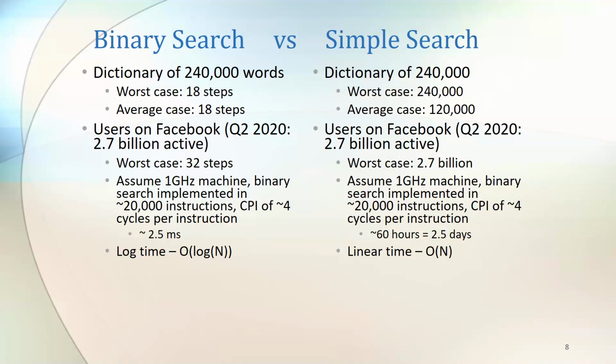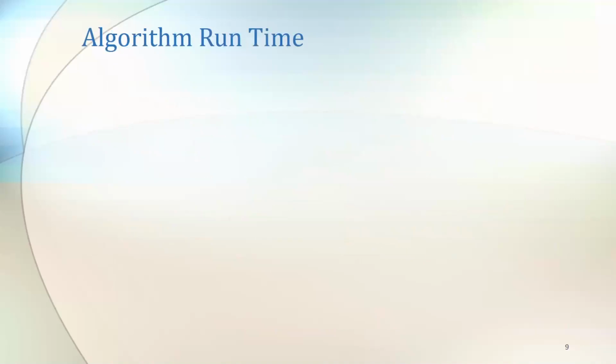So you call binary search an example of log time, whereas simple search is linear time, right? Log time algorithms are obviously faster in general. And I come to this conclusion without making any assumptions about the machine. I just did that so that you could see how it translates, right? So when people are talking about algorithms and they're independent of a machine, I'll tell you about that a little later on, about log time versus linear time. They're talking about orders of magnitude of difference in the performance of this thing, right? Many, many orders of magnitude, right?